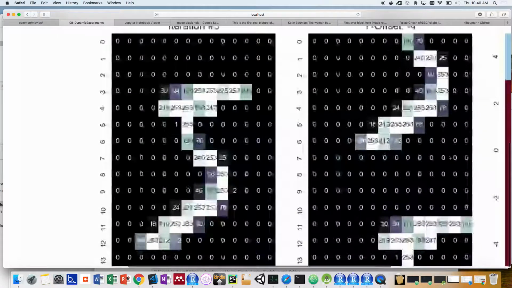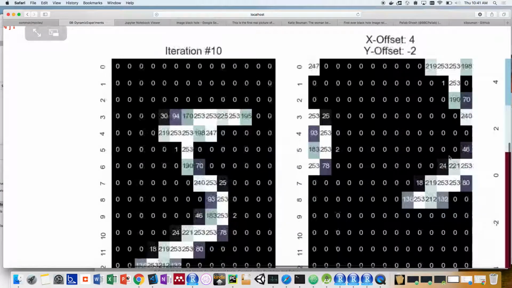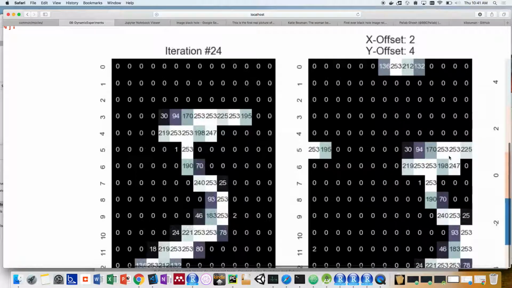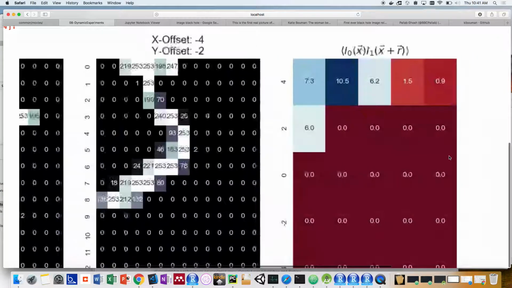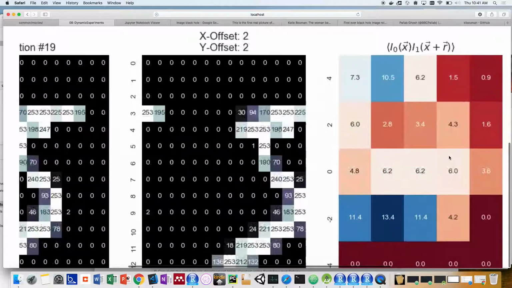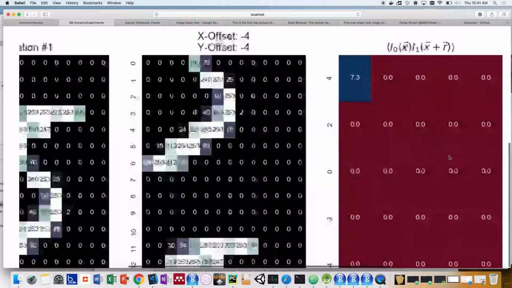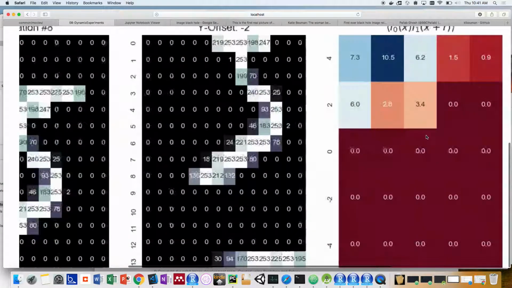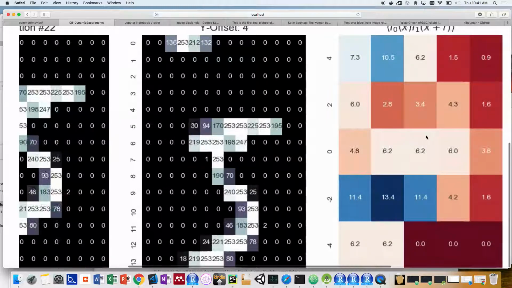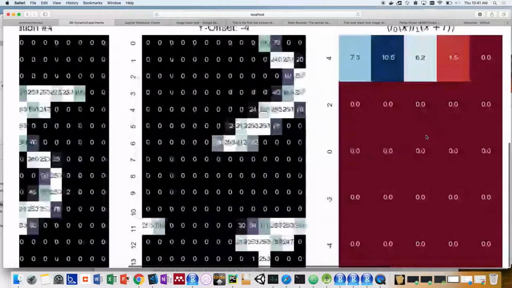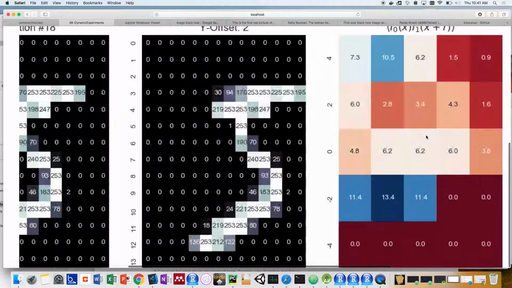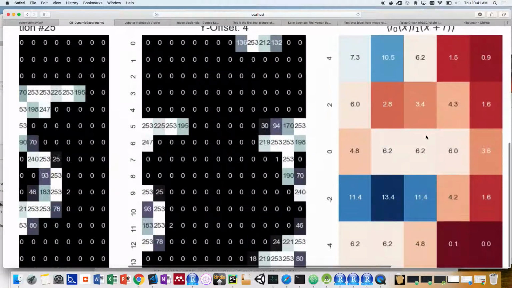So here we shift that image by all the different possible values and calculate the overlap for each one of those offset points. And so now we have a score for each offset value, and we can look at this and try to figure out which one is the maximum score, meaning the highest overlap between the two images.